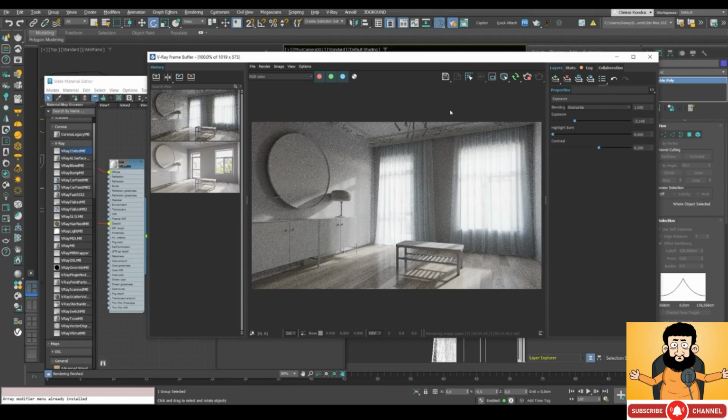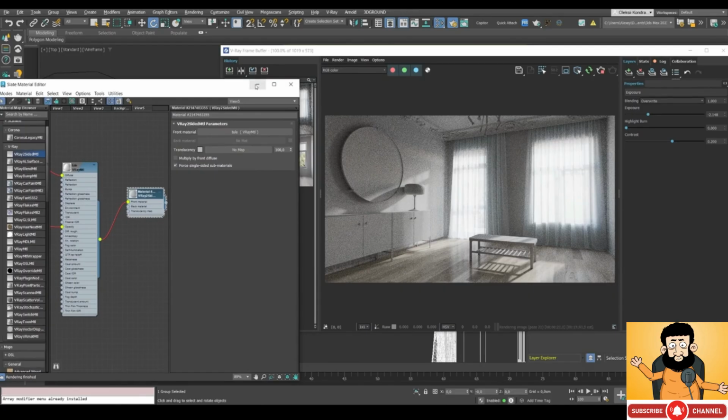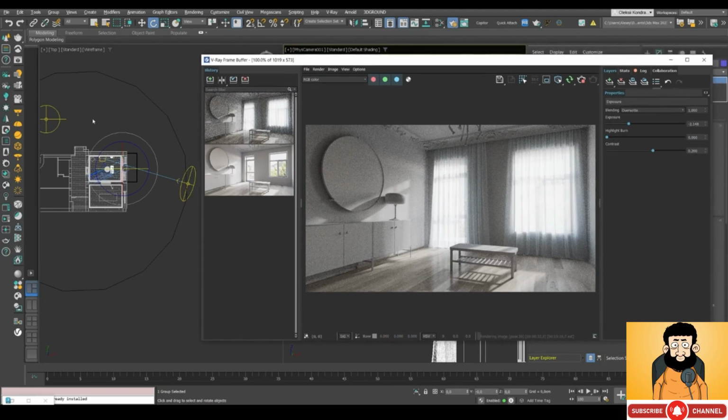Whether we like it or not, we have to use fakes at this point. So the first thing we can do is to exclude the net curtains from the V-Ray dome. In that case, we'll have almost none of that nice backlighting. So let's exclude the light source.